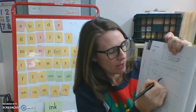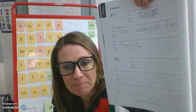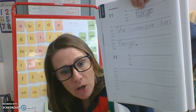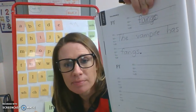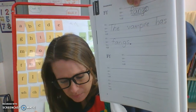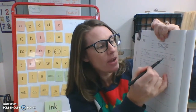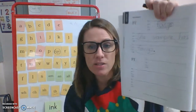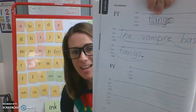And then we'll put a period at the end. The vampire has fangs. And fangs is plural. He doesn't just have one fang, he has two. Okay, pause until you have that sentence written. And let's scoop it into phrases. The vampire has fangs. Read it smoothly with me. The vampire has fangs. Fantastic.